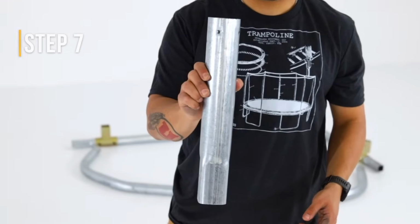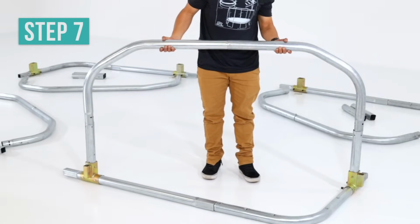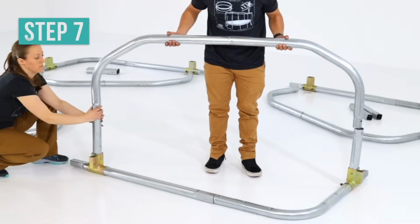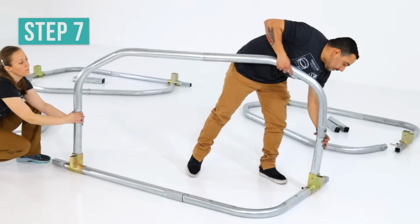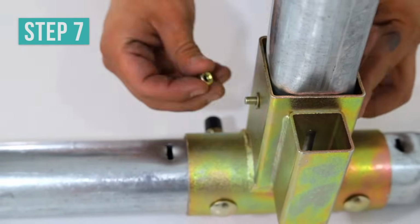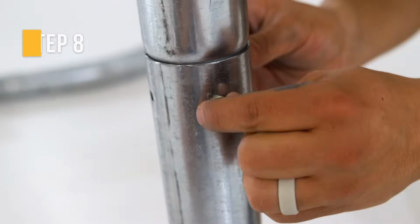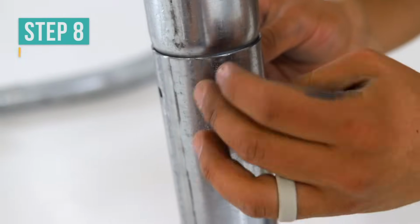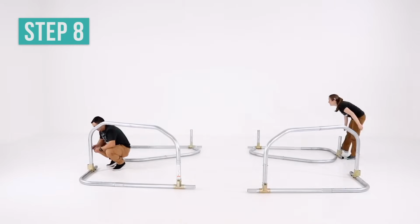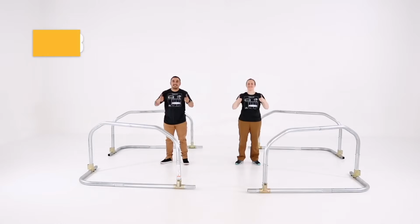Find the leg posts and insert all of them into the sockets on the frame sections. Now take those U-shaped leg sections and insert the ends into the leg posts. Secure the leg posts with bolts, washers, and nuts according to the manual. Repeat until all 8 leg posts are secured and the bolts are tightened. You should now have 4 assembled corner leg sections.